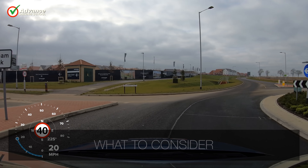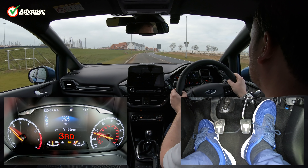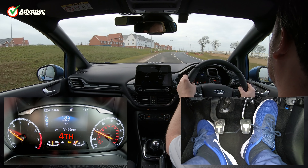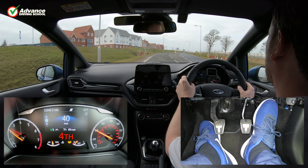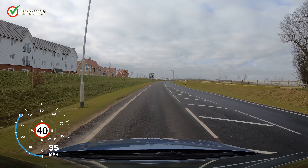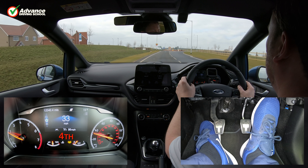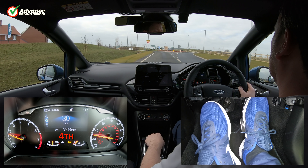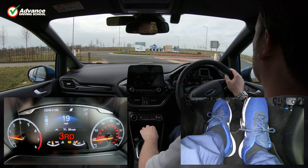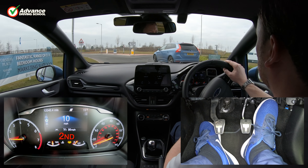There will of course be differences between cars, with different engine types, gearbox ratios, vehicle weights, and other factors all changing the speed at which we will need to change gear. We can use the engine rev counter and the sound of the engine to help us decide how fast to go in each individual gear. To be able to choose the correct gear we will need to consider our current road speed, how much engine power we need, and how likely we are going to need to change our speed.